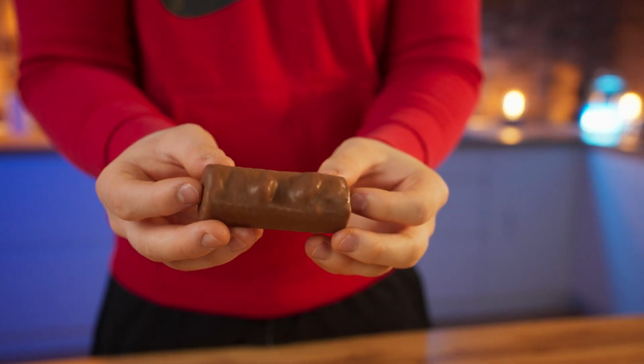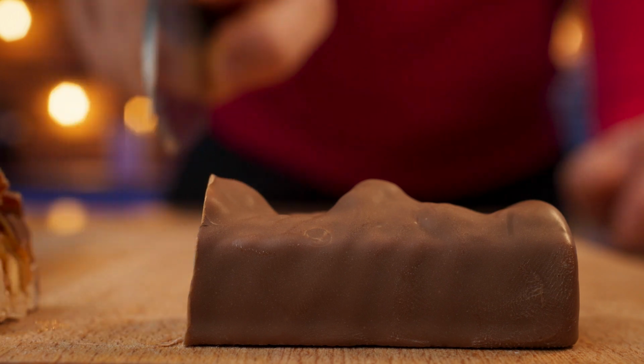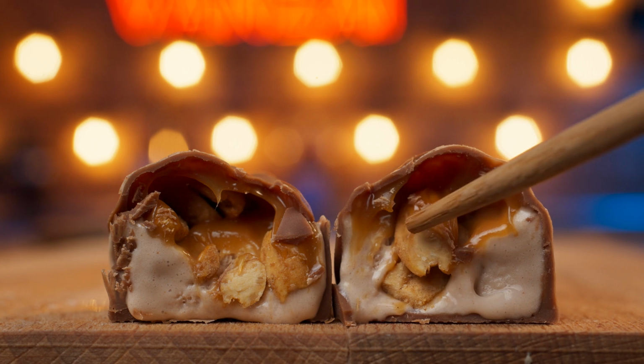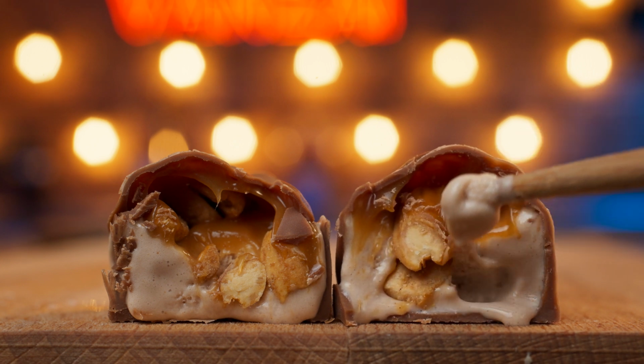From the outside it looks just like a chocolate bar. Let's look inside. So the first layer is milk chocolate, then a layer of peanuts with caramel, and the last layer is ice cream with cocoa and peanut butter. Let's taste it. Yeah, this is an awesome combination, you guys.